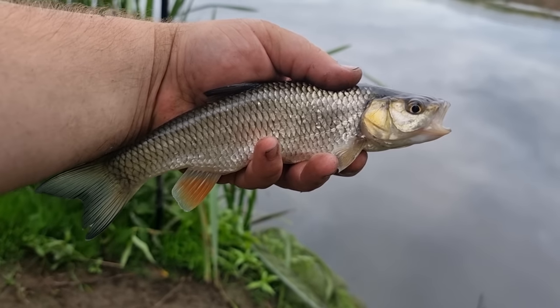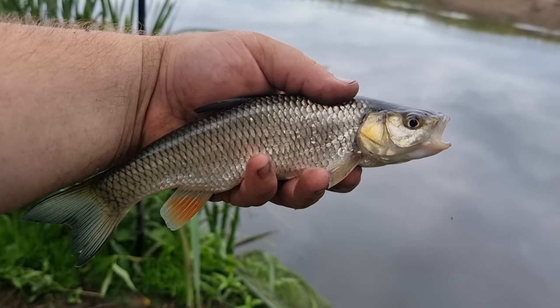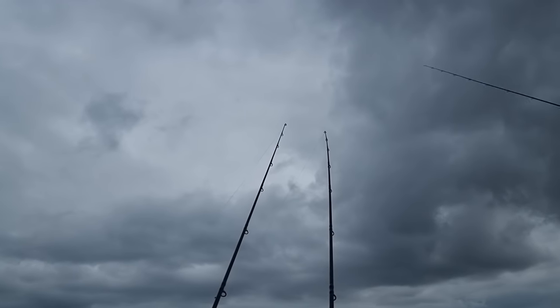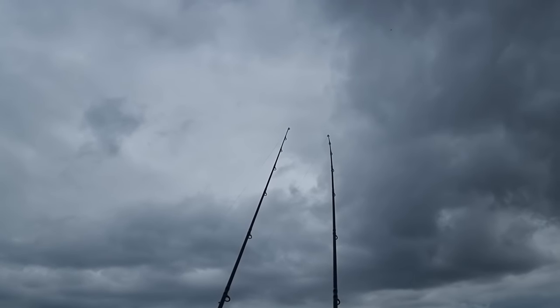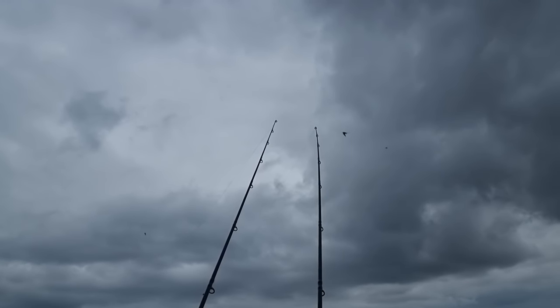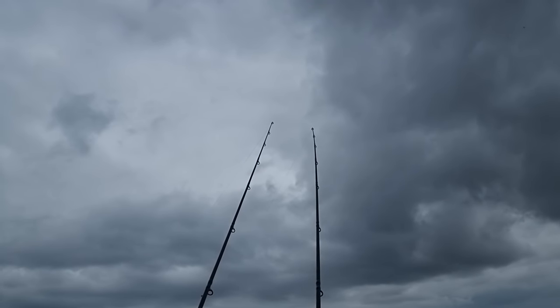And there must be plenty of those fish on that far bank line. No sooner have I tied the new hook link on, just picked up another little chublet. Just changed over the left-hand rod to a smaller pellet, like on the right-hand one. And if you just watch the tip, you can just start seeing the odd little activity on it. You know, the little taps on the feeder, like there, you see that.